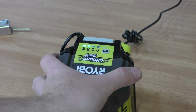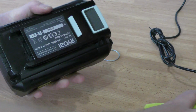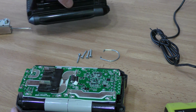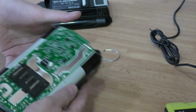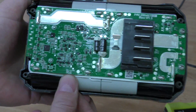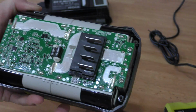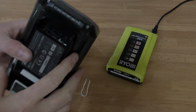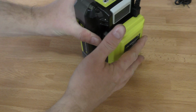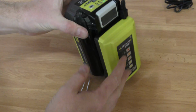So I'm gonna unplug it and I'm gonna screw it together now. Put the screws back in. I'm just gonna check it again. So just to show you, the connector down here is the thing that you need to reset, and then the battery will be fine again. Screws are back in. I'm gonna charge the battery up. I have more streaming to do, and it's continuing charging right there.